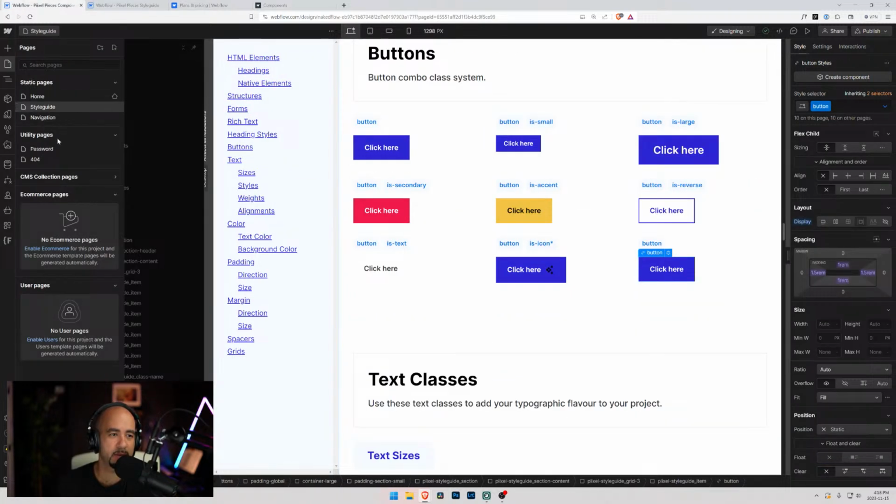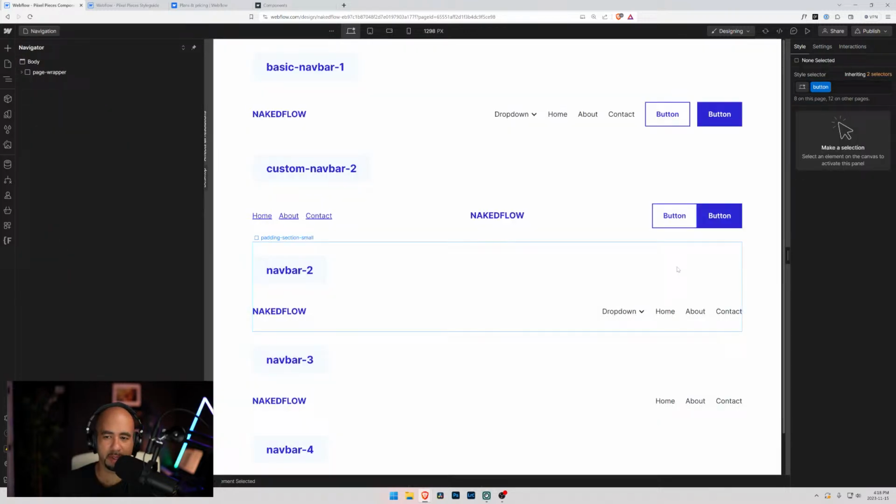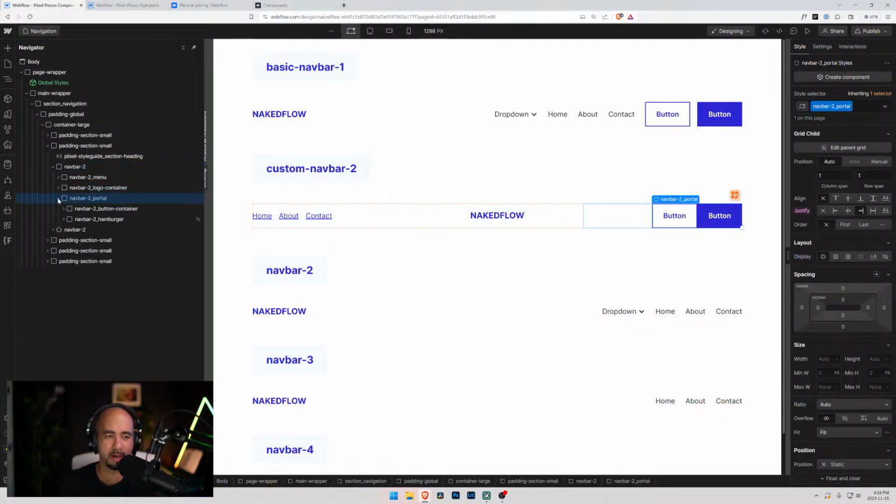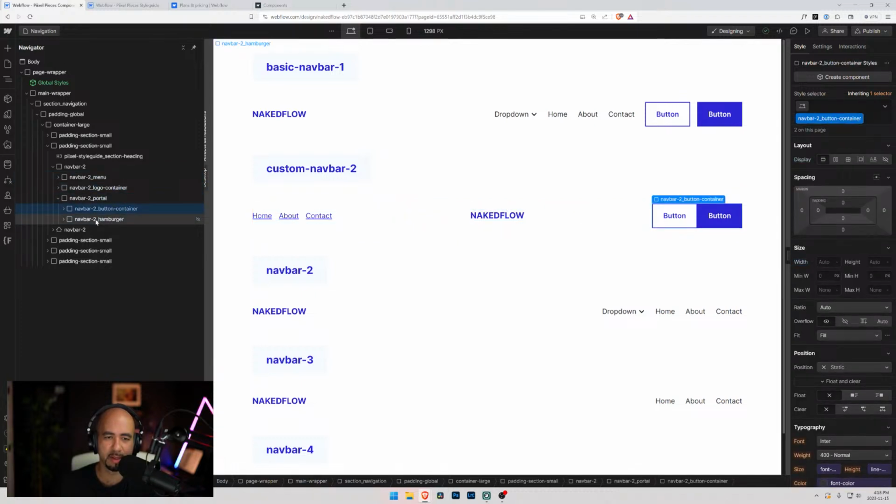Okay, so this is back to the component library place. Okay. So we have our navbar 2, navbar menu, logo container, portal. I don't even think we should call them. I think we should just call them different columns, to be honest. Or no, that might be an issue as well because we need to target specific columns to go every which way.